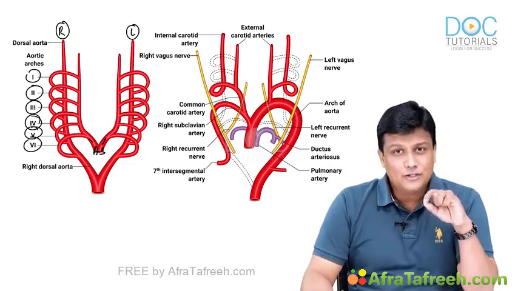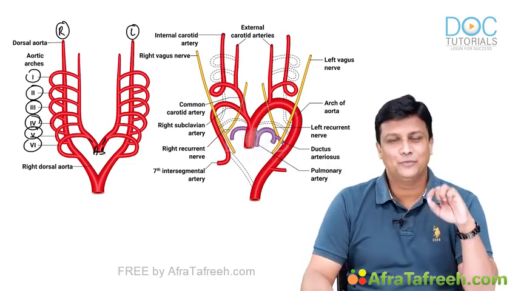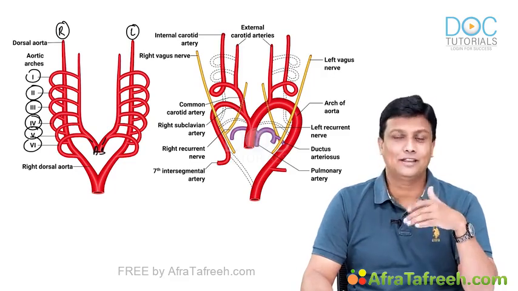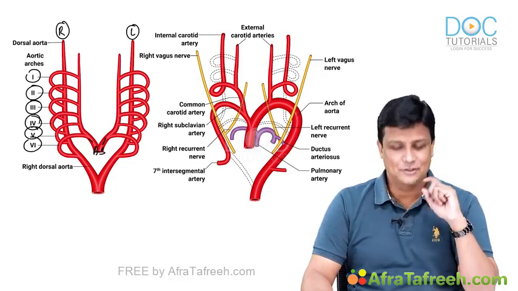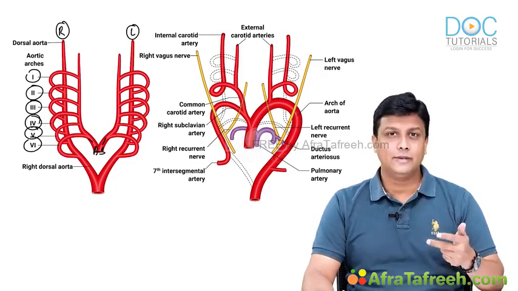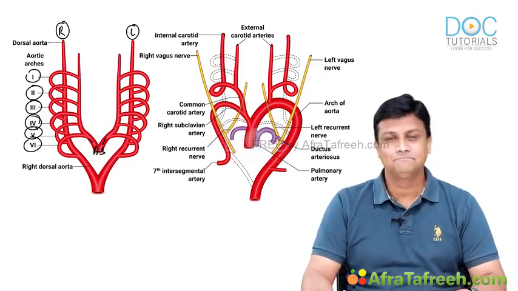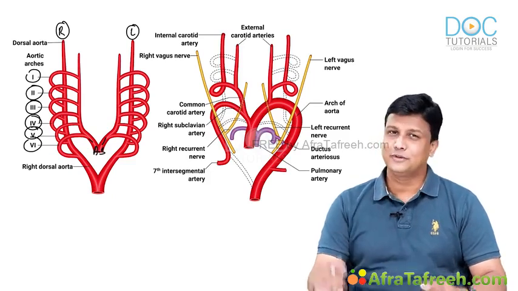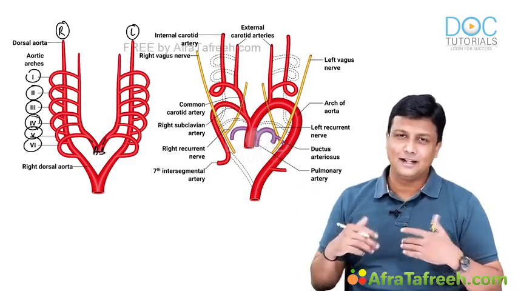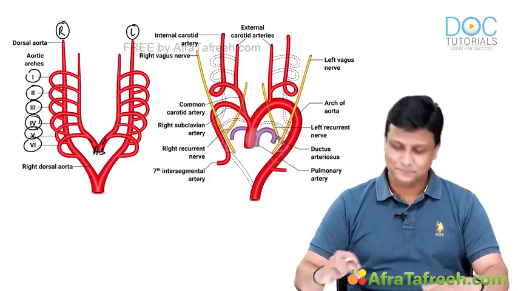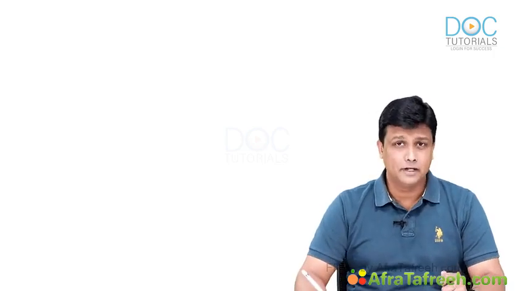Now once you understood the orientation here, it will make sense to learn about the development of arteries. So now let us see which artery will be developing from which pharyngeal arch artery. And I'm not going to teach you with the help of these complicated diagrams. Let's draw our schematic diagram here, guys. I request all of you to please draw the diagram exactly as I'm drawing. Let's make this entire topic simple.